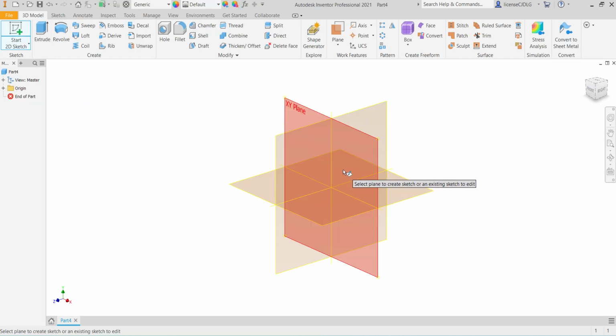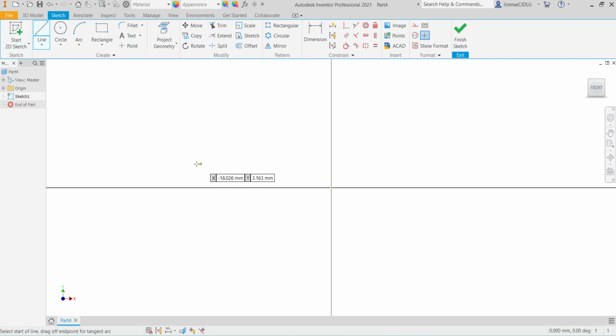Select plane, select line, create one rough sketch.